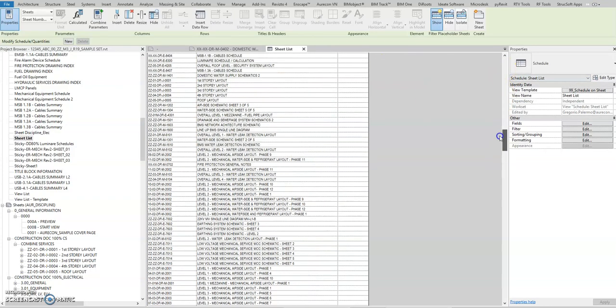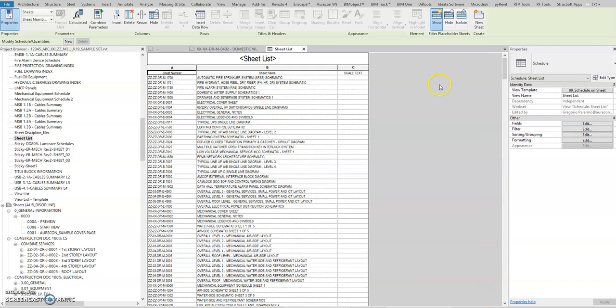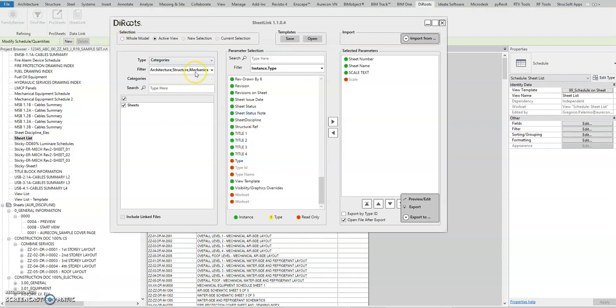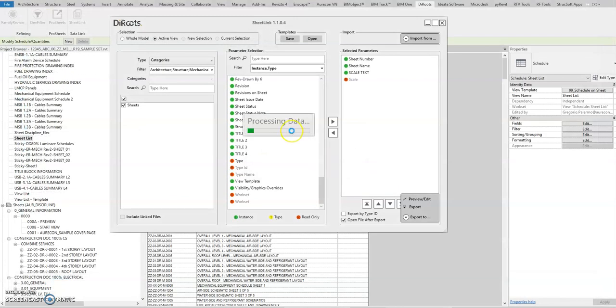And then I know there's one already here. General notes. Okay, so let me think first. You open and select this one, sheet link, and then in the sheet link you select this active view because you are active in the sheet list. Okay, then after that you select here the sheet number, sheet name, and the scale text and the scale. Okay, then you have to export that one, export the sheets in the roots Revit folder, save, then it will open this one.